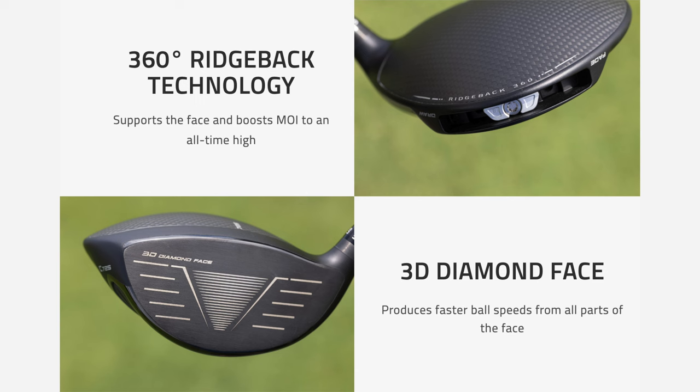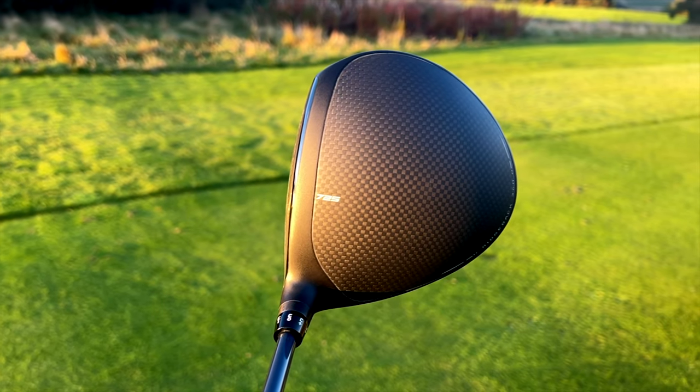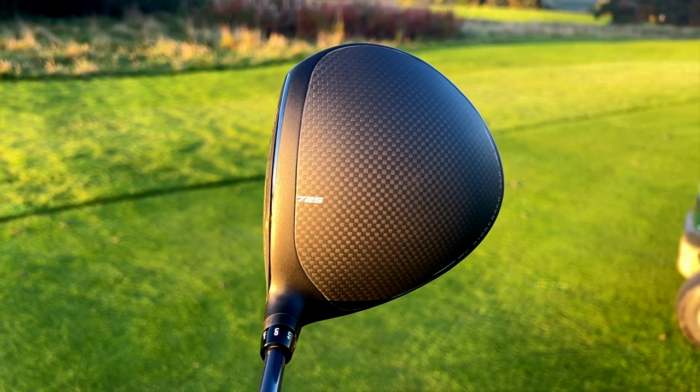Sometimes weight ports can look like a bit too much going on at the bottom of a golf club — I think they've engineered this one really nicely. They've also got a power slot in the back with their special formula, giving a trampoline effect off the 3D diamond face — something that's been in Tour Edge drivers before. On the crown, in previous drivers they had a very defining line through the middle, which I wasn't overly keen on. This time they've just got the '725' sitting right in the middle — a real nice touch that identifies centre of the club face and makes alignment very easy at address.